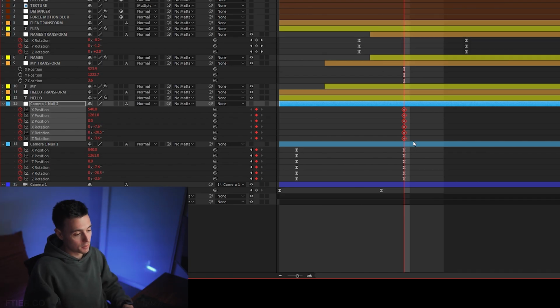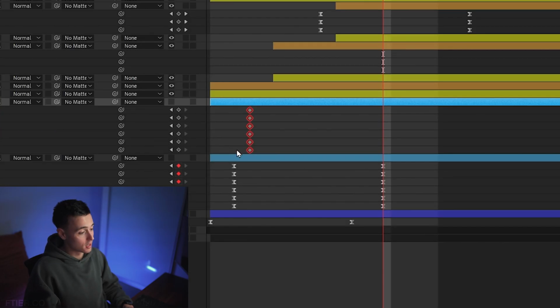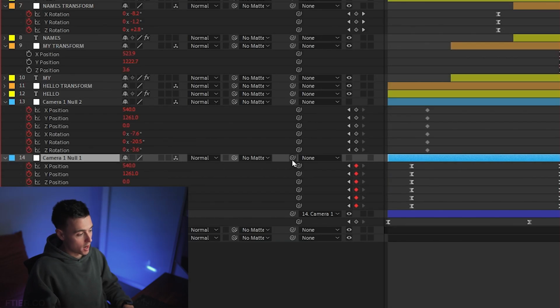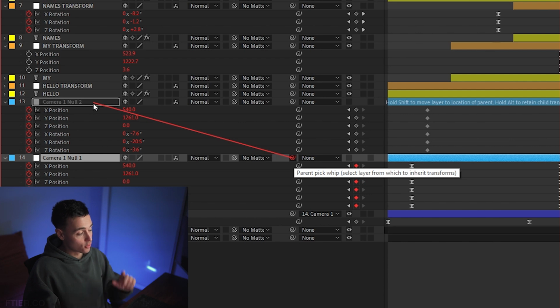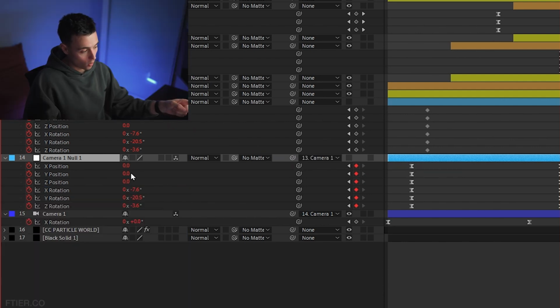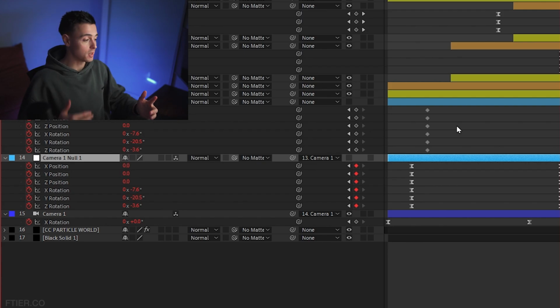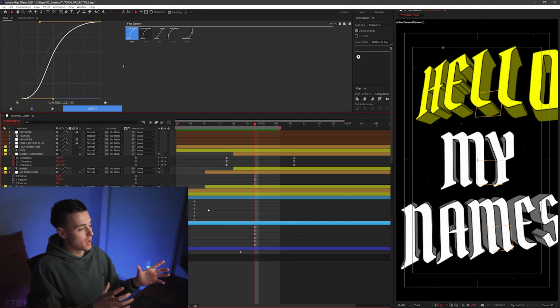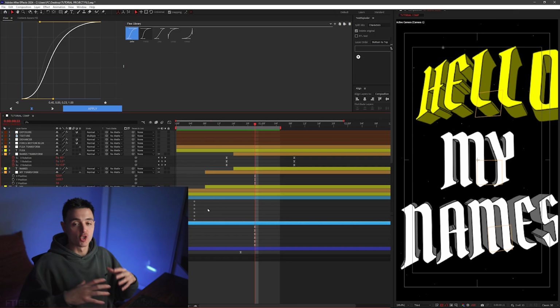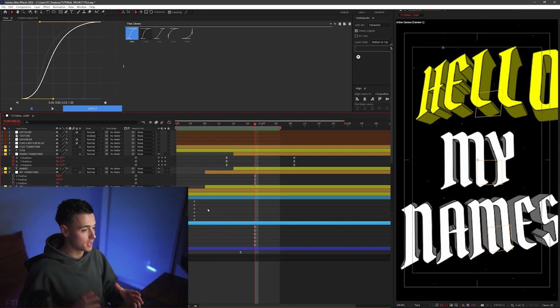Now turn them back on, I'm gonna drag these to the start, because once again, the end of null 1 is going to be the start of null 2. We're going to parent null 1 to null 2, and as soon as we do this, look at what happens to null 1. The position values will all go to 0, and that means I've correctly positioned null 2 exactly where null 1 was. And this is the trick that I honestly accidentally stumbled upon when making this edit, and it made this method of animating 3D camera just so much easier than what it was before, because in the other edits, I was struggling with the old method.